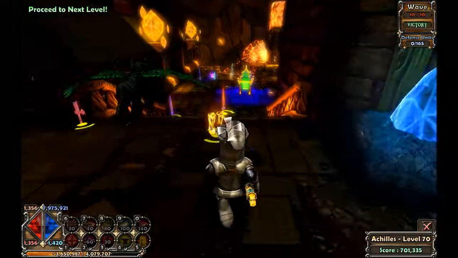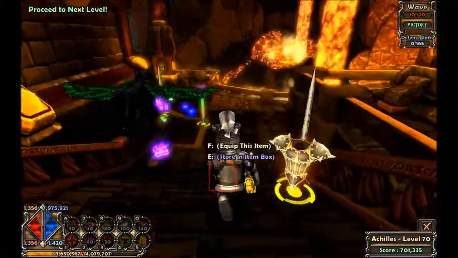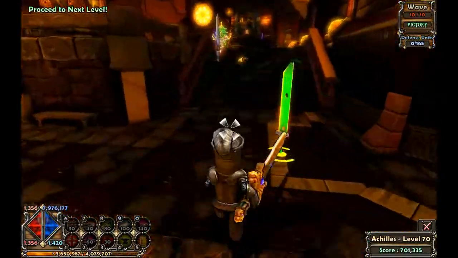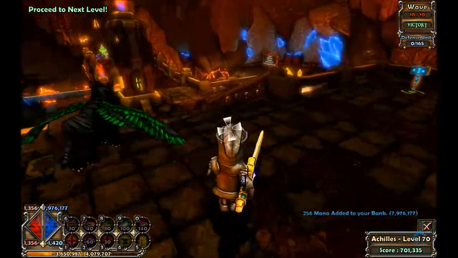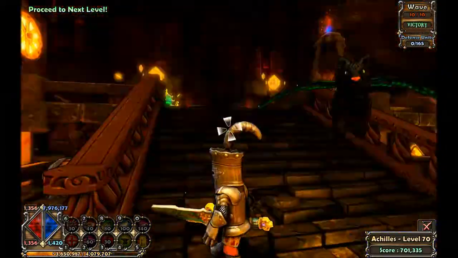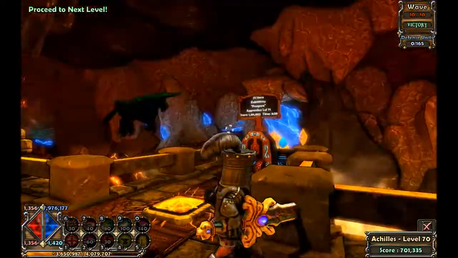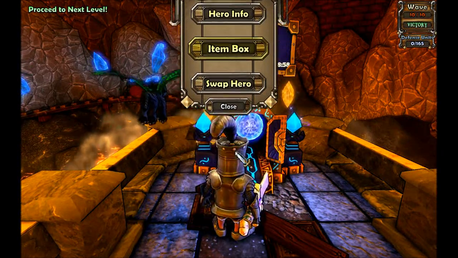It's really just vendor food. If you want some good stuff, you have to run some maps on either Nightmare or at a higher difficulty on Insane. That will give you a lot better stuff. So that basically concludes the guide and tutorial from level 0 to 70.